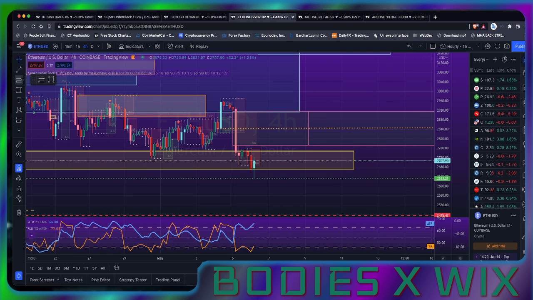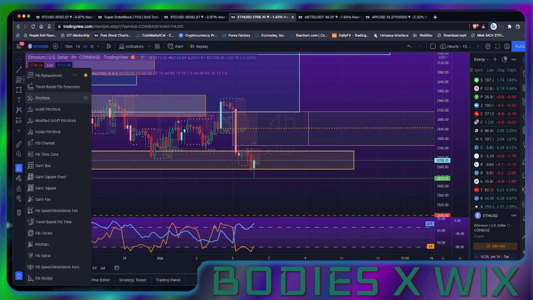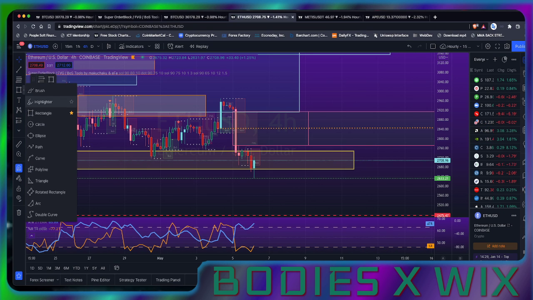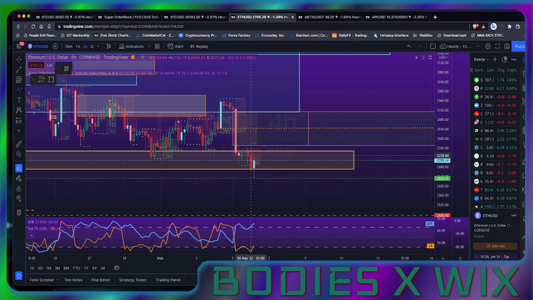So it looks like it could be bouncing off of here, coming up here, hitting this bearish order block in the 4-hour fair value gap. Now, is it going to stay in here? I don't know. Is it going to come back down in here, fill this gap? I don't know. Could do both.